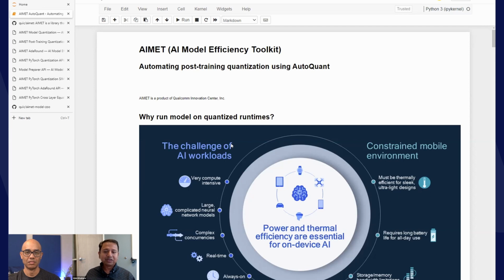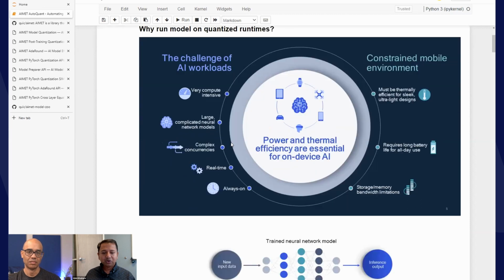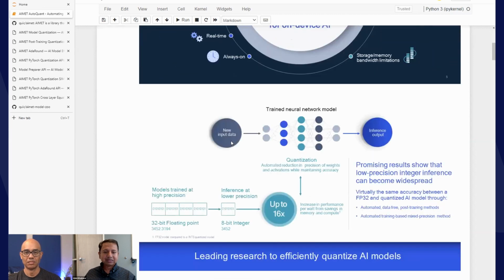And that's where quantization helps. The reason quantization helps is you can take these models that have been trained on big clusters of machines in the cloud, and make them ready for deployment on these constrained mobile devices.